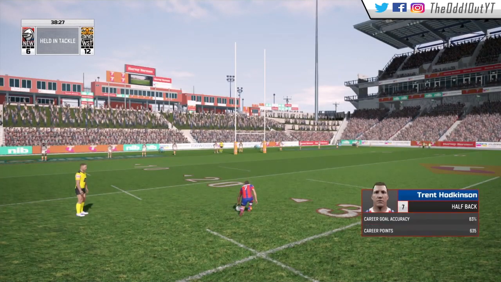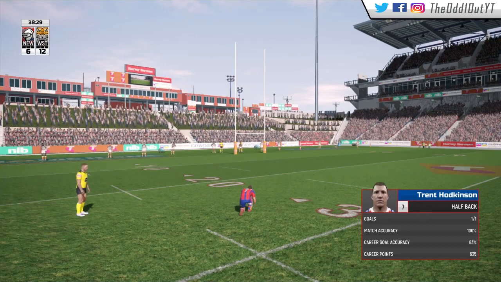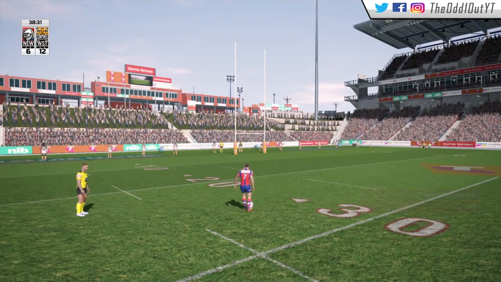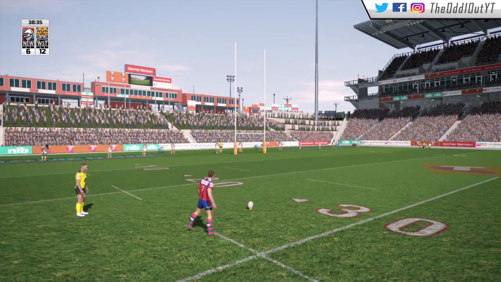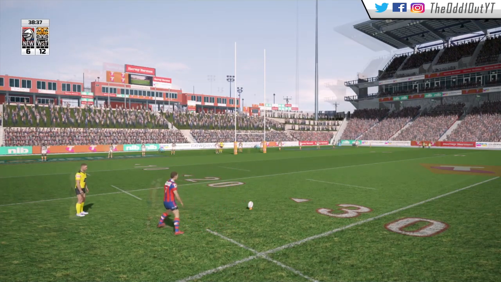So at this point, we had two choices here. We either back our defense and potentially let a try through, or just give away the penalty and concede the 2, and as you can see, we were happy to concede the 2 points here, as Hodkinson takes the shot at goal.